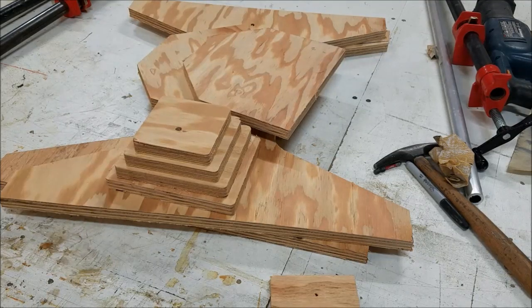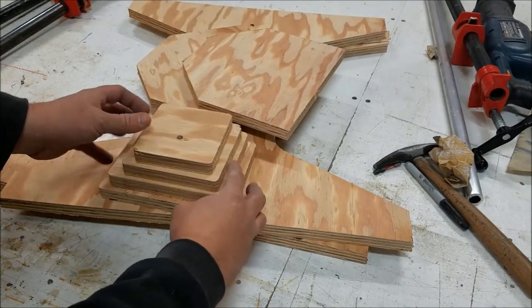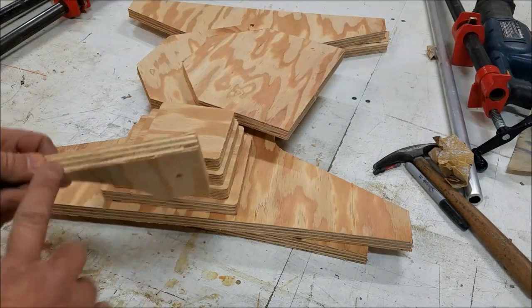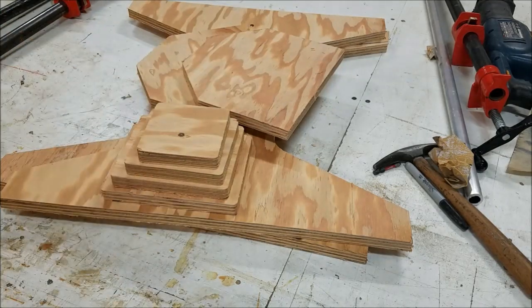Okay, version 2 of the stand, as you can see, is already underway. Parts are already cut out. There is a slight change, though. Instead of trying to get fancy doing one of these, I'm just going to stack these blocks like so. Easier to glue, easier to drill, easier to assemble, so it's probably just a better idea. And you're not trying to glue an end grain here. You have some better surfaces to glue, and you can screw all those together if you want. So we'll see how it goes.